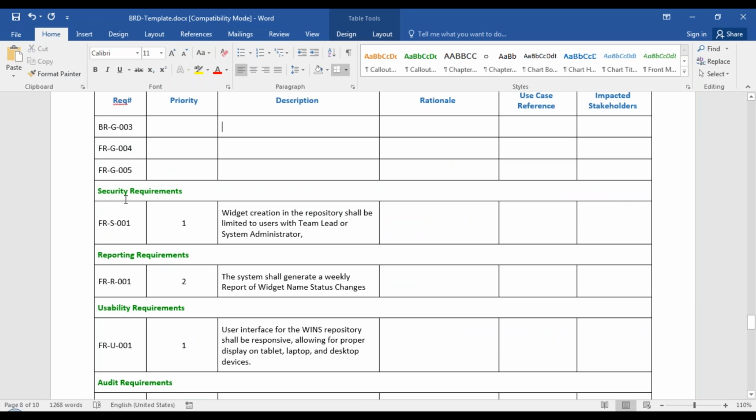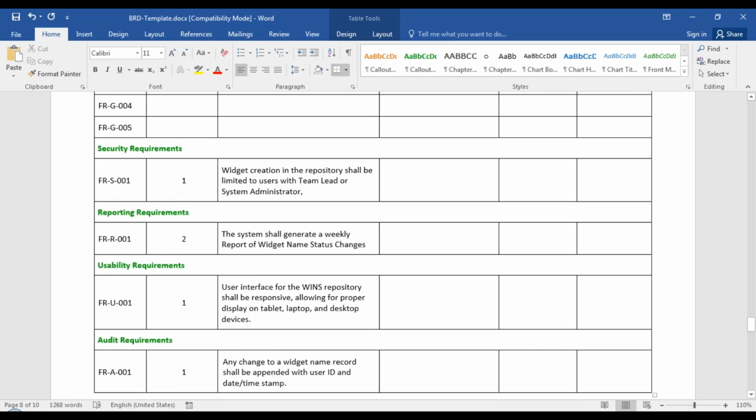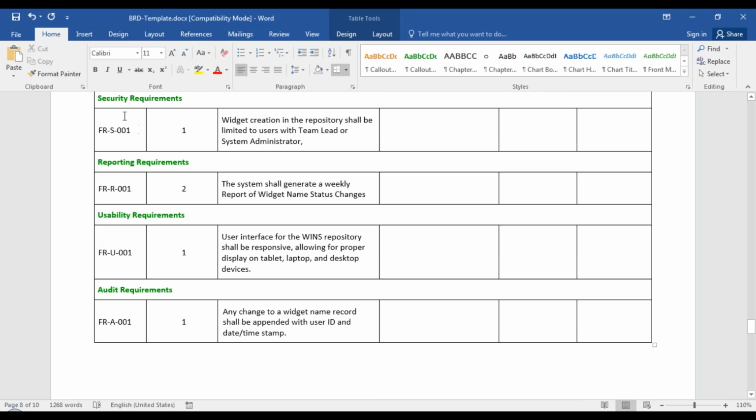Next, you have the security requirements, reporting requirements, usability. These are all non-functional business requirements. So when they give you a business requirement, they will tell you it's a security requirement. You will be gathering it, right? So let's say this is the kind of security that we are looking for. As soon as you hear the term security, it should flash in your brain. You must know, okay, this is a non-functional business requirement. Then within the functional and non-functional requirement document, it should go into the non-functional requirement section.